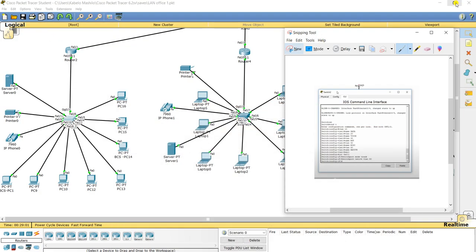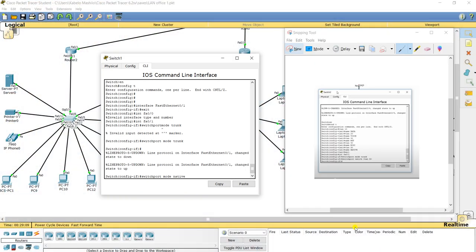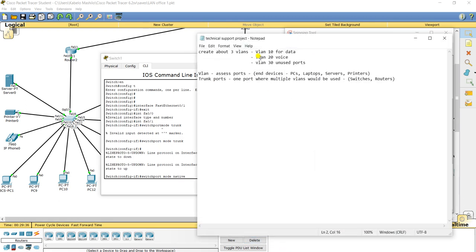So now we have a clue in terms of the native VLAN. What we need to do is go back onto our switch, and since we want to assign the switch port native, we need to allocate it to a certain VLAN. Remember, the VLANs that we have created are VLAN 10, VLAN 20, and VLAN 30.